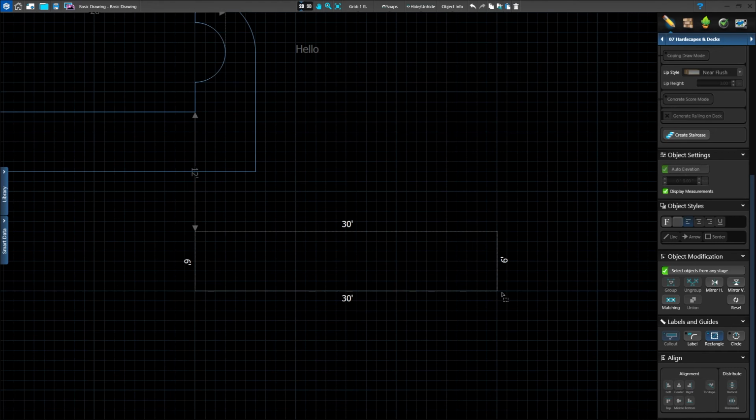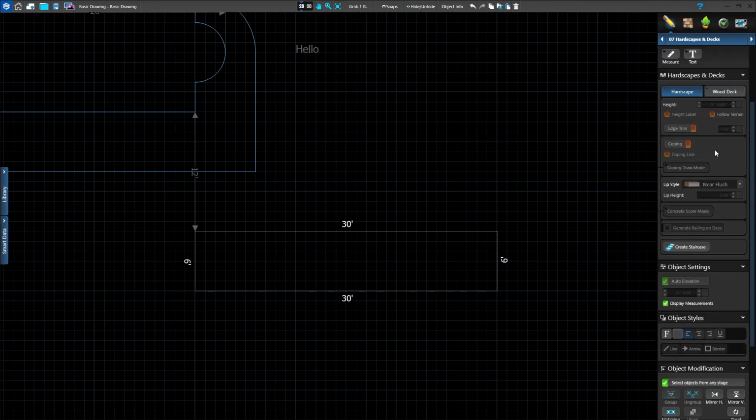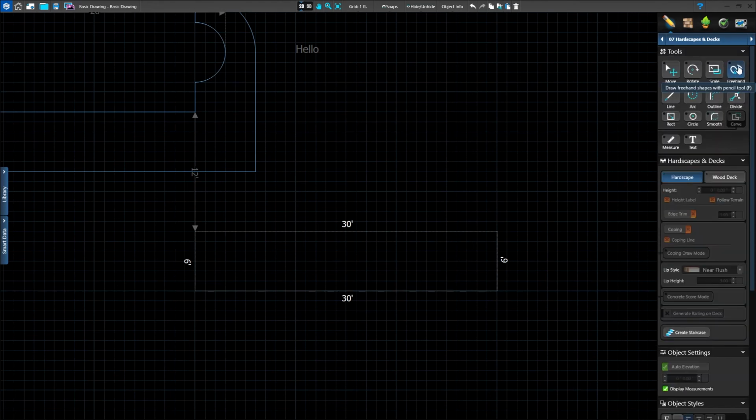Let's use our freehand tool to create the path. The freehand tool works like drawing with a pencil on paper. As long as you hold down left-click while moving the mouse, the freehand tool will draw lines and arcs following your cursor. Activate the freehand tool and left-click in the left corner of our rectangle guide to start our walkway. Holding down the left mouse button will draw to the right, within the confines of our rectangle. As soon as we release the left mouse button, our line will stop.